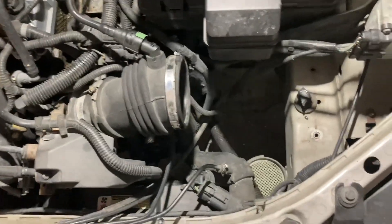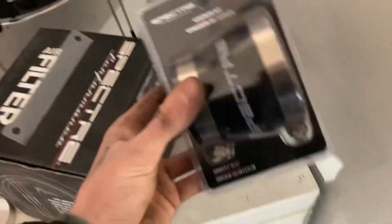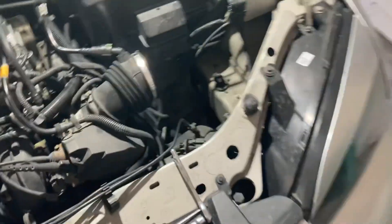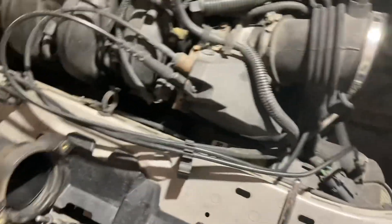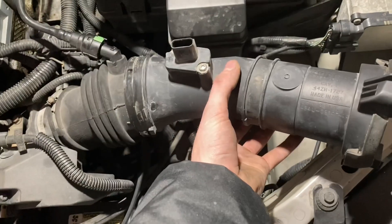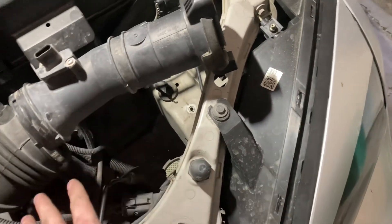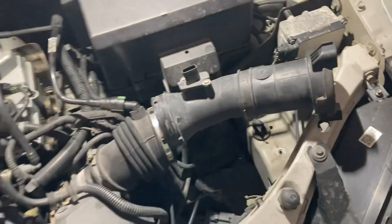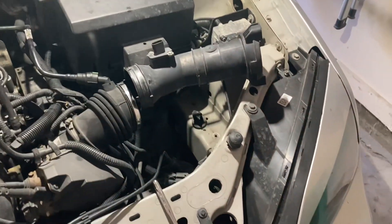Right now, if you're not familiar with the 2005 intake system, it's a bunch of crap. I ordered some intake materials to kind of make my own because I'm on a budget. Normally it would come out of here and go straight down to there, but what we're trying to do is cut this off and put a filter right here so the filter is just right here without all this weird stuff, because it's just a hassle and it's not getting enough air to the engine.